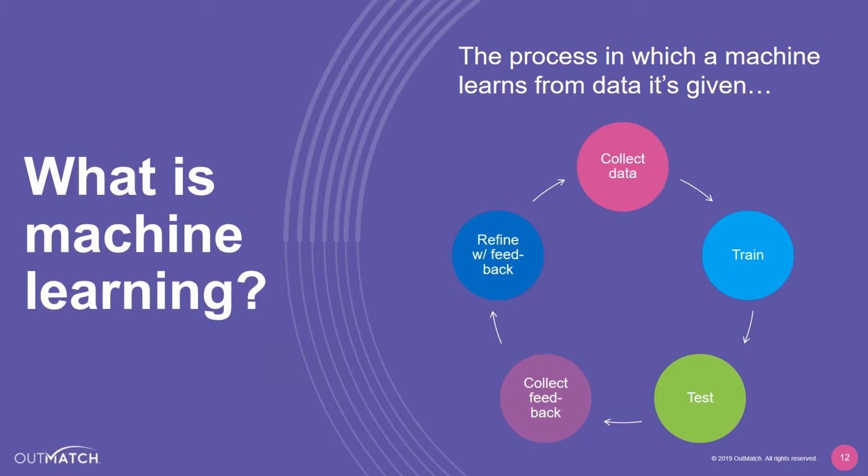But machine learning is a powerful technique that can be used, but it also has some caveats that we'll talk a lot about today. So an important part of machine learning is this feedback loop that you see on the screen around collecting data, training the model based on that data, testing it, and then over time collecting information again so that you can evaluate how well it's working, you can tweak it and refine it.